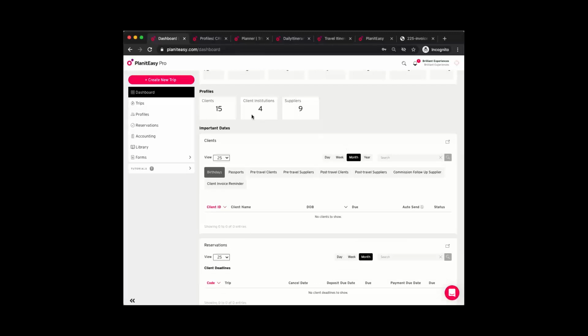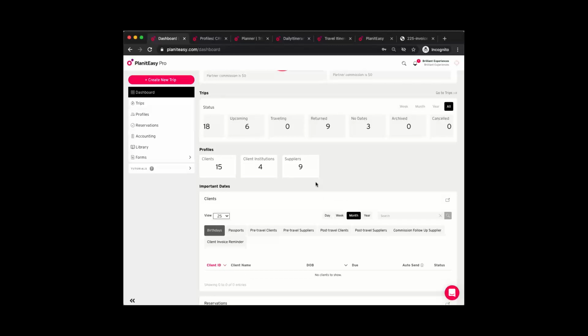Next, we have a profile section. We support tracking individual clients and also institutional clients. If you do work with groups or corporate, you can also keep track of institutional clients, the main difference being contact persons at the institution and perhaps colleagues, or let's just say members, or anyone who's part of the institution. Lastly, we allow you to keep track of your suppliers as well.